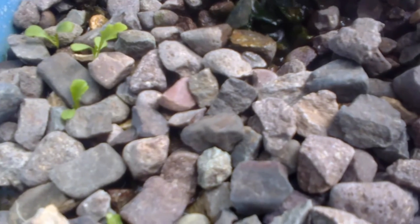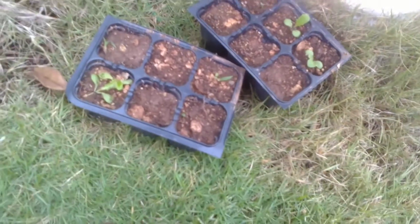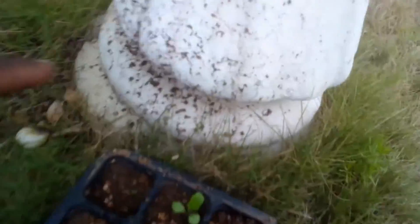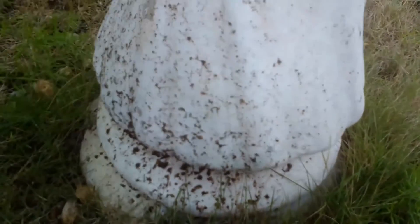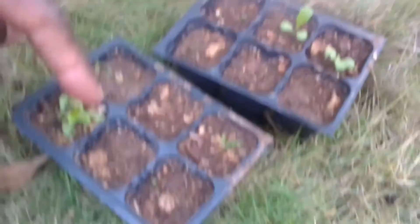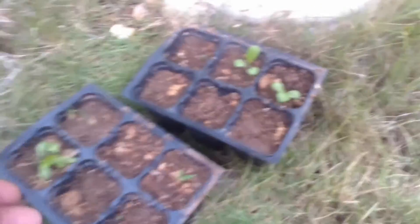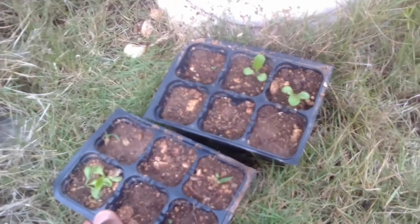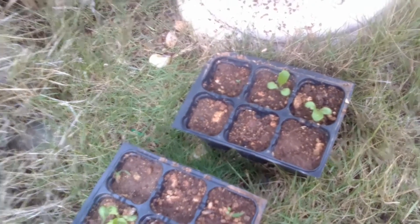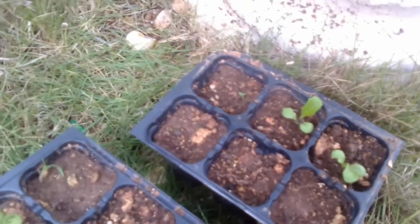Rain fell recently and the pots are looking a bit rough — you can see the raindrop splatter all over the place making a mess. I planted a seed in each pot, but it seems the rainwater messed up one of them. Just imagine if it were a heavy storm-type rain. In comparison, the plants at the top of the tilapia system are looking noticeably better.